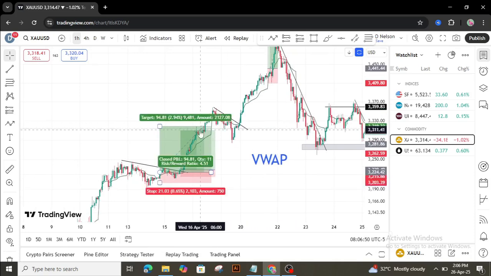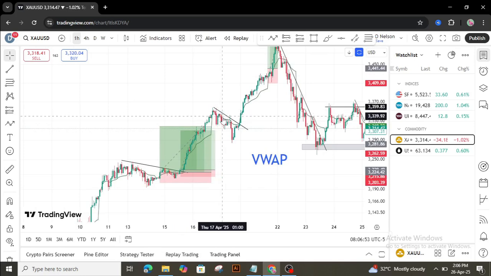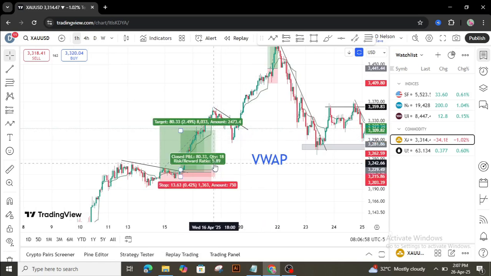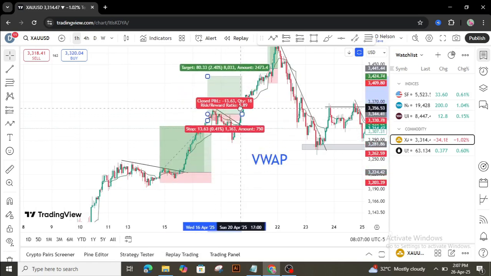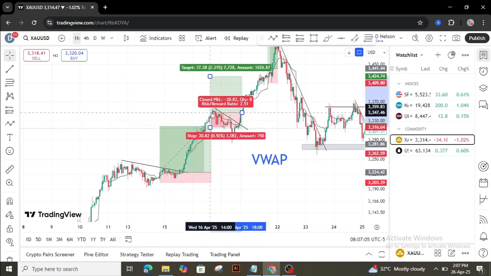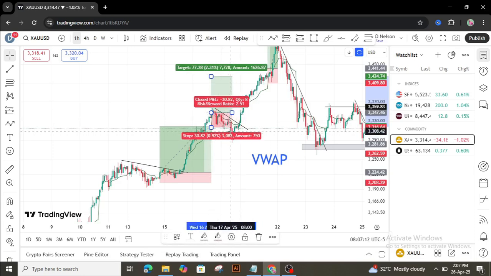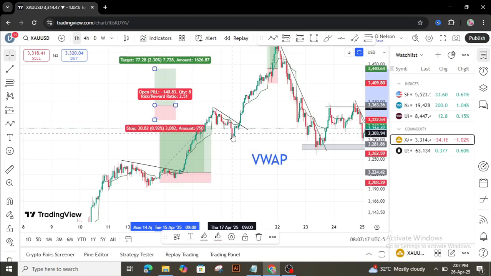Now let's assume that price moves up here and then retraces back to this particular level, and the green candle closes above your VWAP, and you decide to buy here again, and your stop loss is around here. I'm just trying to show you the worst case scenario and how beautiful this could be. So if it happens like this, your entry is here and then your stop loss gets hit. All you just have to do is wait, relax, and let the price come back and close above your VWAP. In this case it happens here.